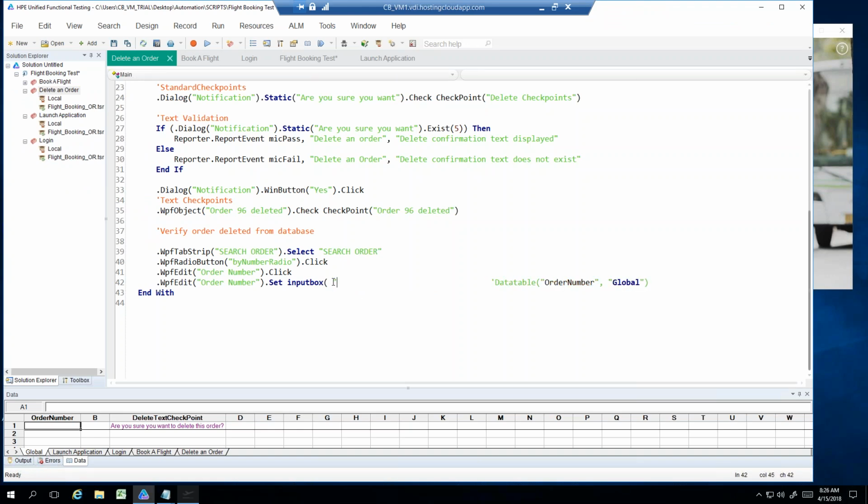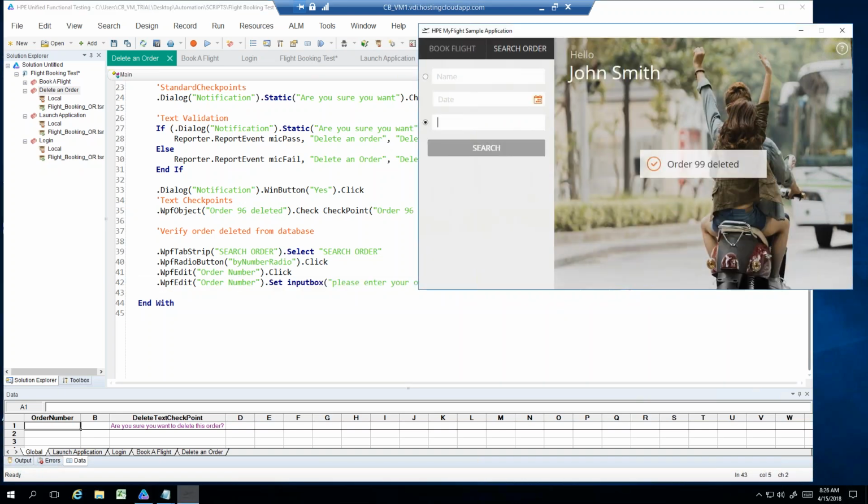In the input box, I can say, please enter your order number. And I can provide that. So whatever the user inputs, that's the value we want to use. Leave it as it is for now. We'll explain it more at line 42.